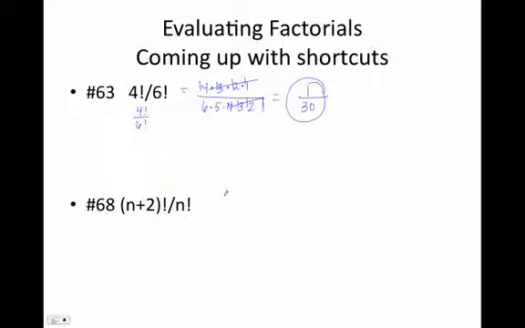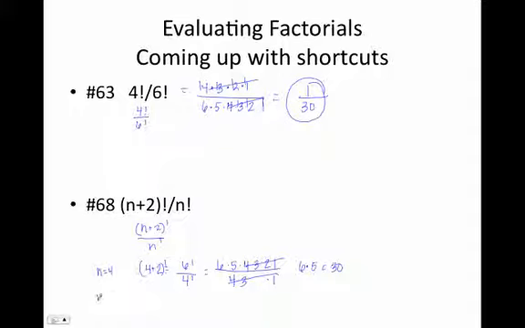All right, here, this one's a little tricky. So if we had n plus 2, let's go ahead and try something. If you don't see what exactly is going on, then let's try actually putting numbers in this. Let's try n equals 4, shall we? So if you had 4 plus 2, that's the same thing as 6 factorial, right? So 4 plus 2 factorial, and then we had 4 factorial. What this is going to be then is 6 times 5 times 4 times 3 times 2 times 1 all over 4 times 3, and I'm not even going down to 1. Those canceled each other off. So what I would have is 6 times 5, so equals 30, right?